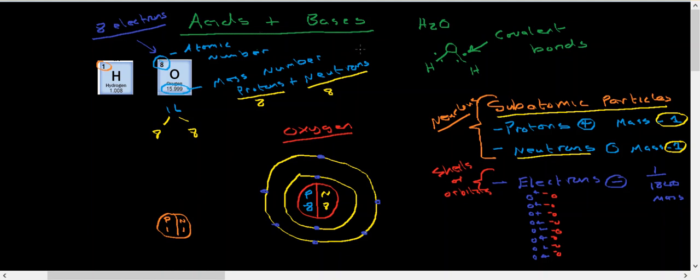What we have then as well are the shells. If we think about hydrogen, hydrogen just has 1 shell because it only has 1 electron, and that electron is going to hang out here in this 1 shell. So remember, the first shell outside the nucleus can hold 2 electrons, and hydrogen just has 1 electron in that shell.